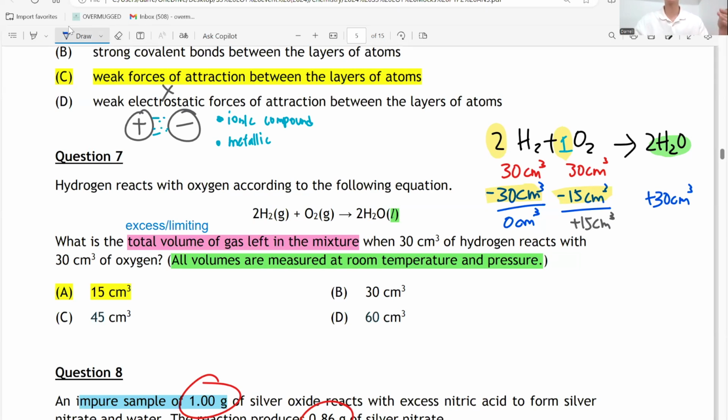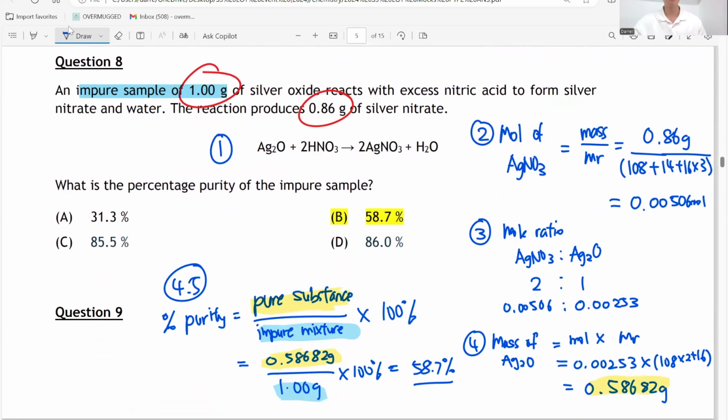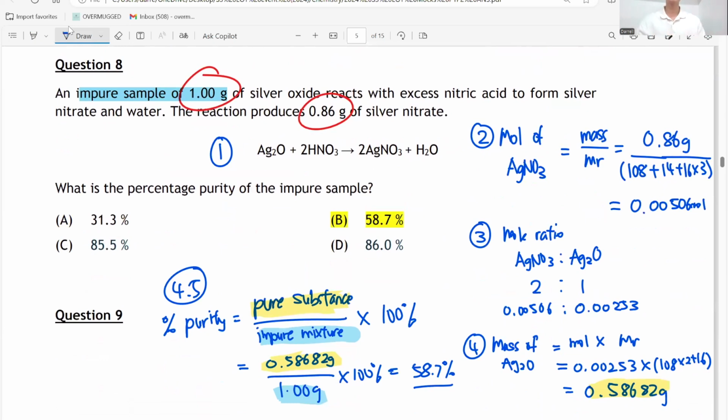Okay, there's a couple more questions that are included in the handout today. Extra practice. Go and look at it. But I'll move on from question 7. Next to question 8. Okay, for question 8 itself, when we see this question, I need you to instantly recognize this is a question on percentage purity. Damn obvious, the question already. So let's rewind a little bit. For a percentage purity question, what are the steps we need to do? The 4 steps and the extra step, 4.5, right?